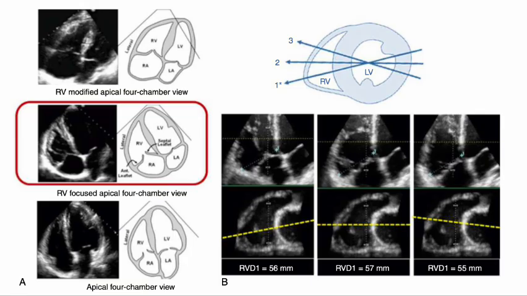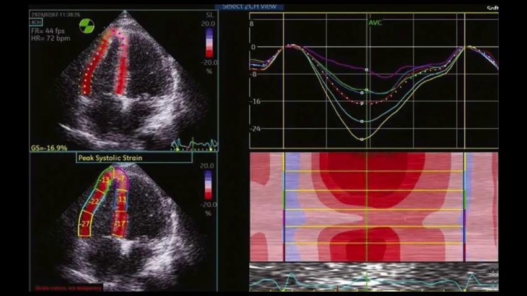Remember, your RV doesn't have a shape that is the same all the time, unlike your LV. So you need to find the biggest RV possible. You need to open up the RV as big as possible. So we will show you how to do an RV-focused apical 4-chamber view later, to open it up. RV strain, just like your GLS, will come out with 6 values. There's 3 on the left and 3 in the middle, septal. What if I told you that you only need to worry about the 3 on the left? The middle septal ones, the 3 down, you actually have to ignore.